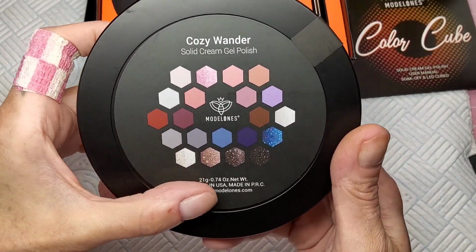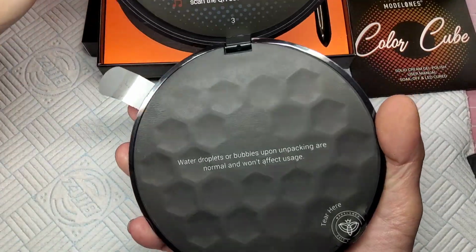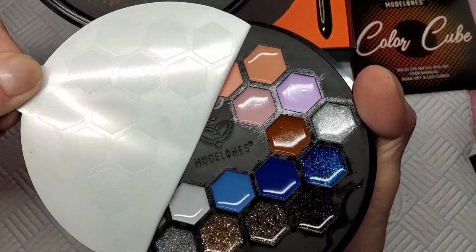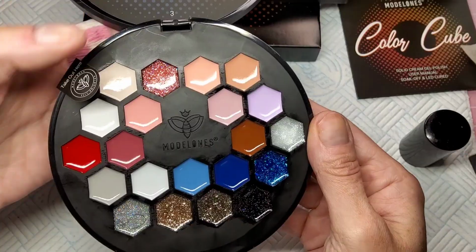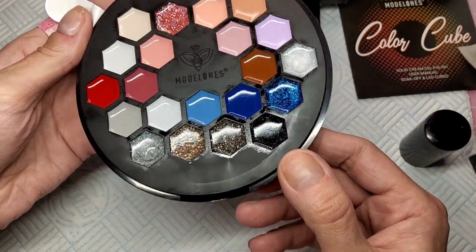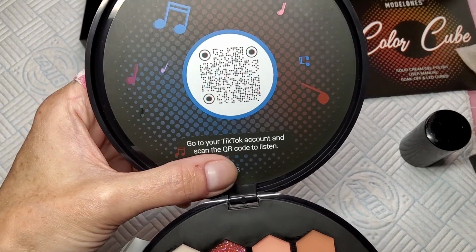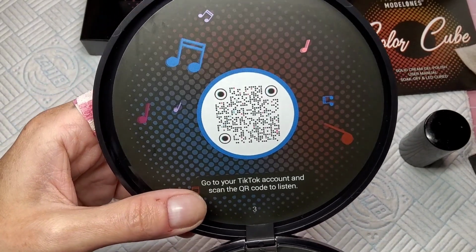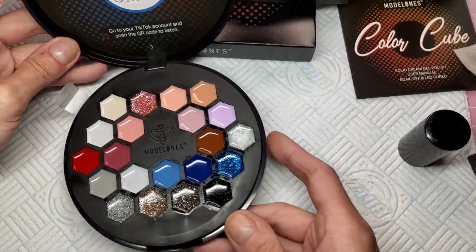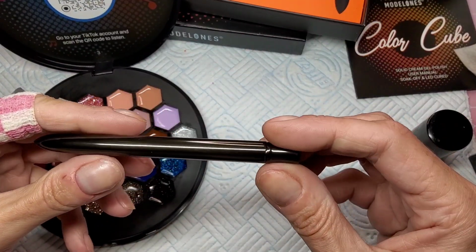This one is called Cozy Wonder. Have a quick look at the colours. I'm not going to swatch them or anything. I'm just going to go straight in and do a couple of little Halloween nail art mini compilation. Look at all them colours. We've got glittery ones, holographic. And it's got a little QR code there that you scan on TikTok and you can listen to the music. I didn't want to play it in case I get copyrighted, but you can screenshot that and scan it. Go and listen to it.